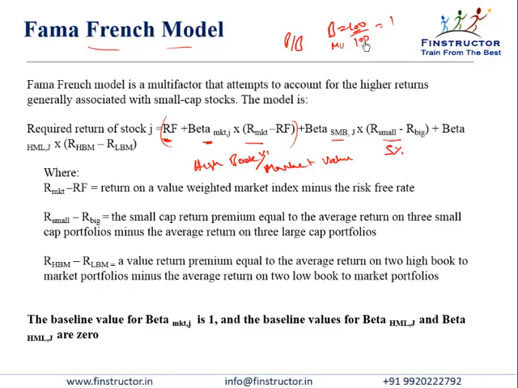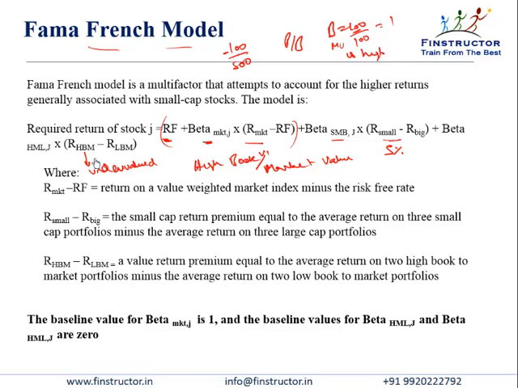If book to market value is high, that means the company is undervalued, or let's say it has a lower valuation. If book to market value is low, that means book value is 100 and market value is 500, so it's only 0.2. That means the company is probably overvalued or potentially overvalued because shareholders have invested 100, and for the shareholders' investments, market is today willing to pay 5 times that. So it's the inverse of the price to book multiple.